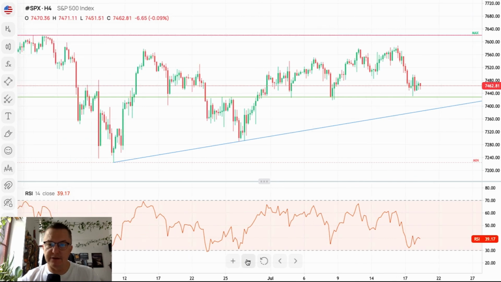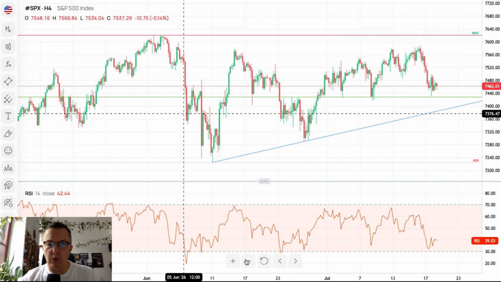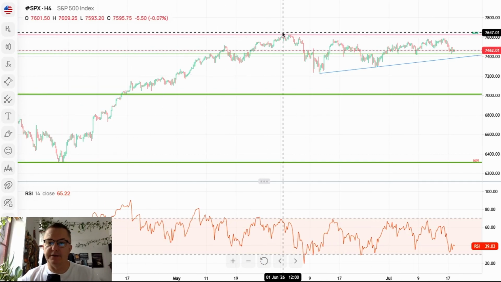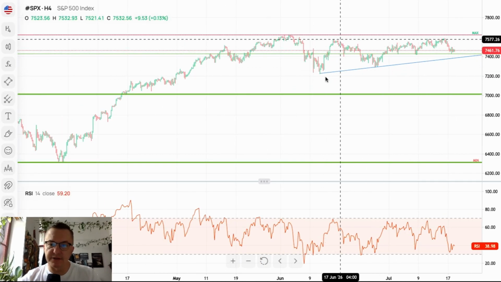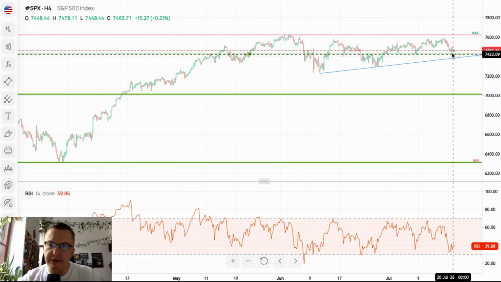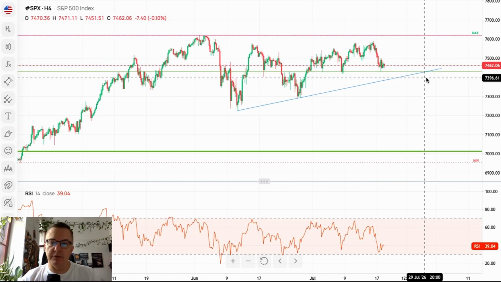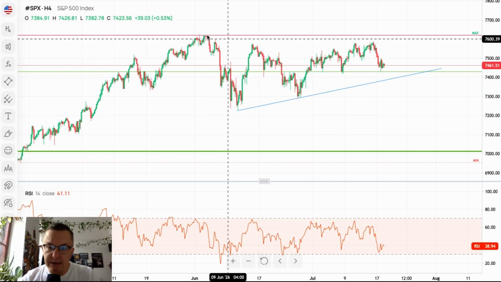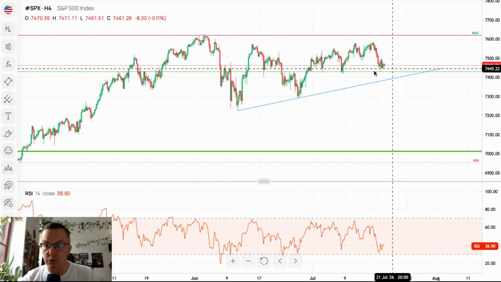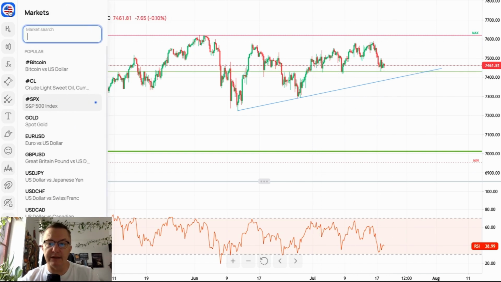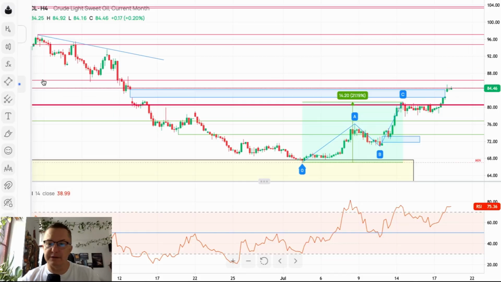Nevertheless, this situation starts to look quite interesting, as there is no big movement to the upside. As you can see, some sort of consolidation, some sort of pullback has been made, but there is no momentum to the upside just yet. The market doesn't actually want to go above the swing high at 7,620. So right now it's good to just watch these levels of technical support for a possible breakout and eventually the test of the blue trend line.